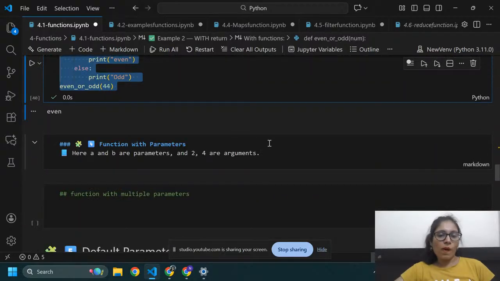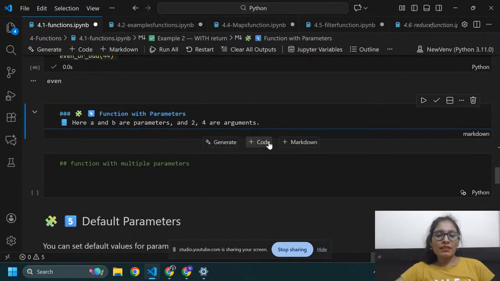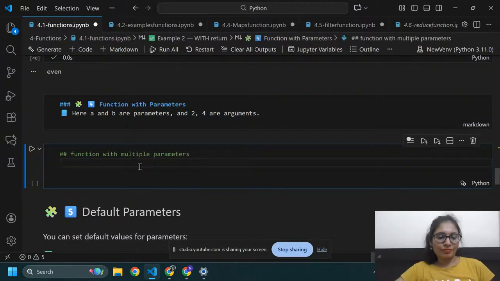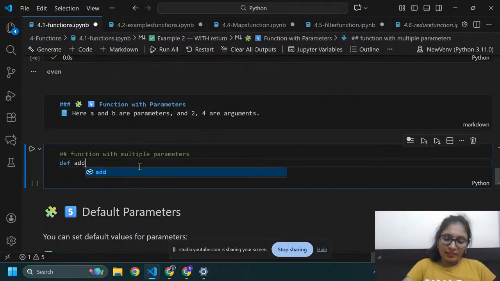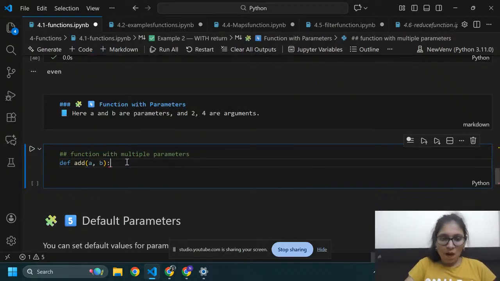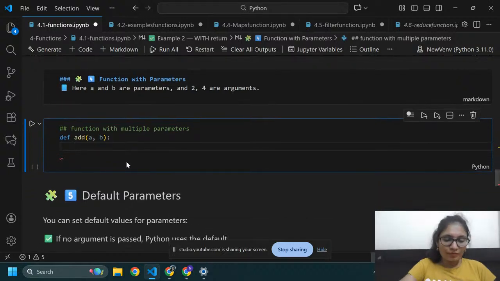Now, function with parameters. Define add a, b, return a plus b.